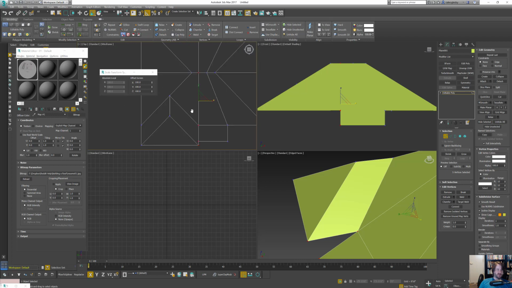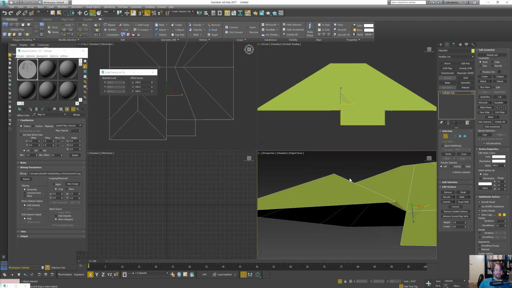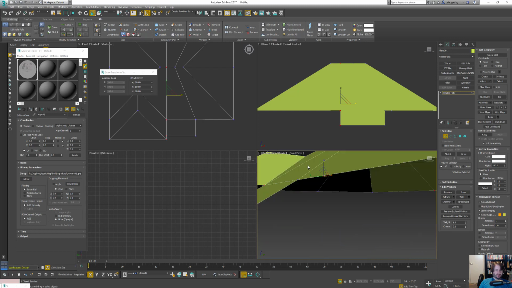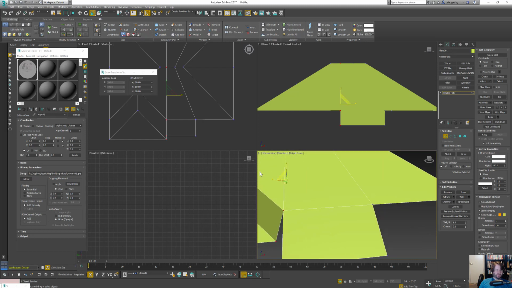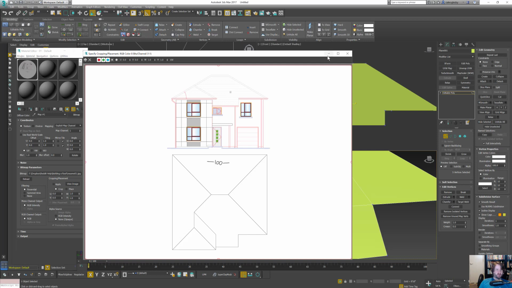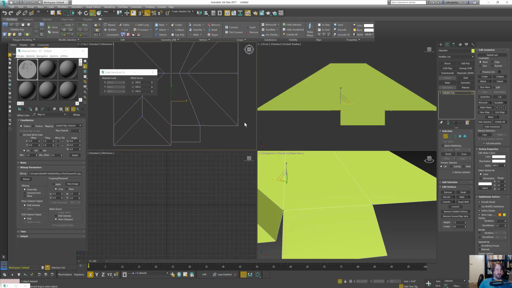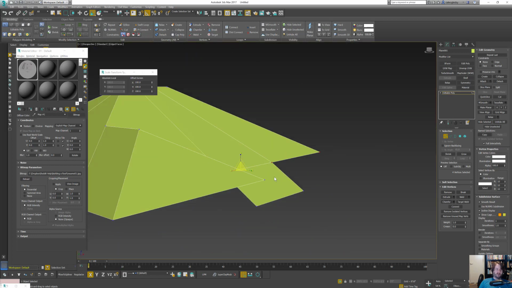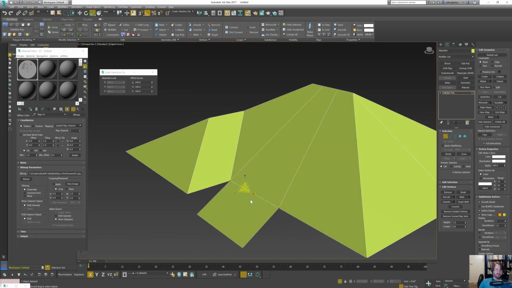X, right click to squish it down. And this should be really close to what you have in your image. Again, not 100%, but nothing is these days.